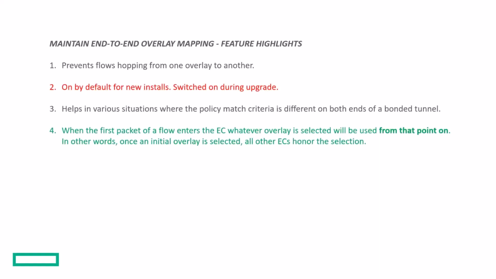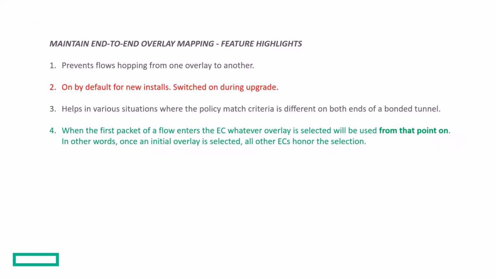The basic way of describing this is it prevents flows from hopping from one overlay to another. It keeps the flow on a single overlay across the entire journey. That's the basic idea, the basic premise. This feature is on by default. It's switched on for upgrades, and it's on for new installs.